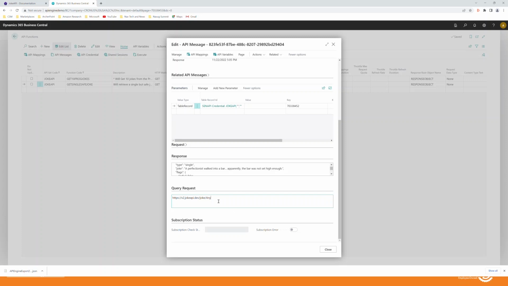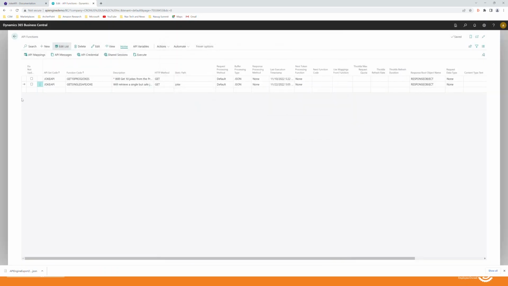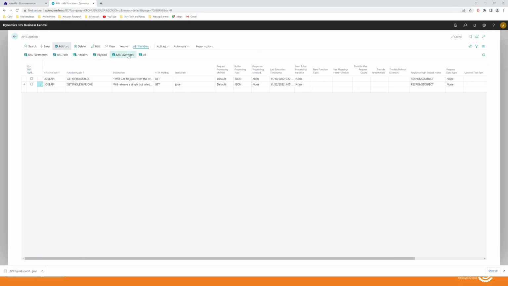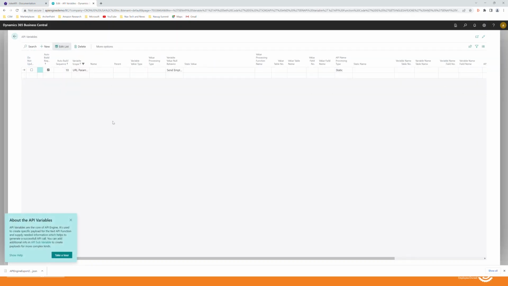What we didn't do here, though, is say that we do not want an offensive joke. So let's go back and add that parameter. Essentially, we can add a second URL path to this. Or actually, this is a query param, sorry. So essentially, a URL parameter, right?